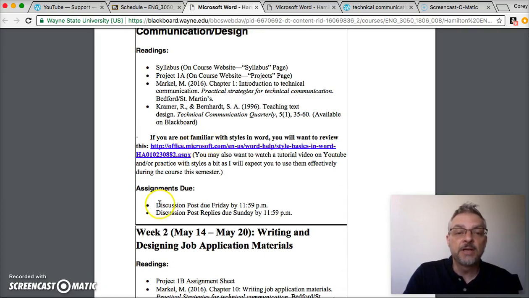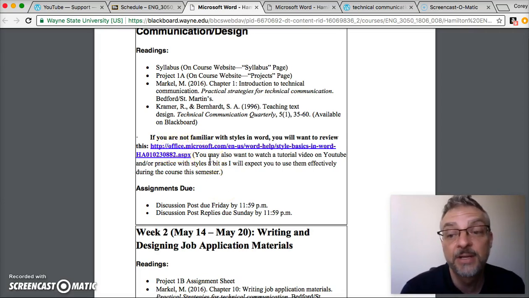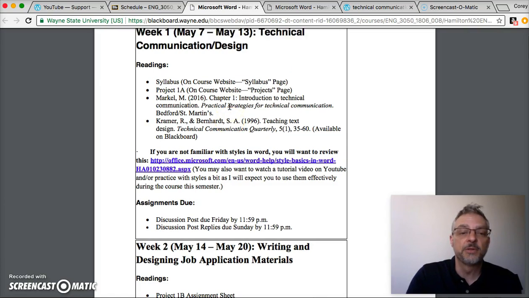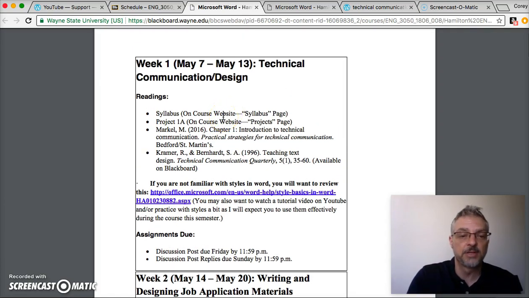So this week, since we're just getting started, other than familiarizing yourself, if you're not familiar with some of the stylistic aspects of Word, this is a good resource for you. Any other resource that you have, especially if you're not familiar with tables, columns, paragraph spacing, different fonts, different font sizes, margins, just fiddling with some of the basics, bullet points, how to enumerate a list perhaps, and then maintain headings and subheadings and things like that. Those are some things you want to be familiar with, and we'll get into some more of those details coming soon.